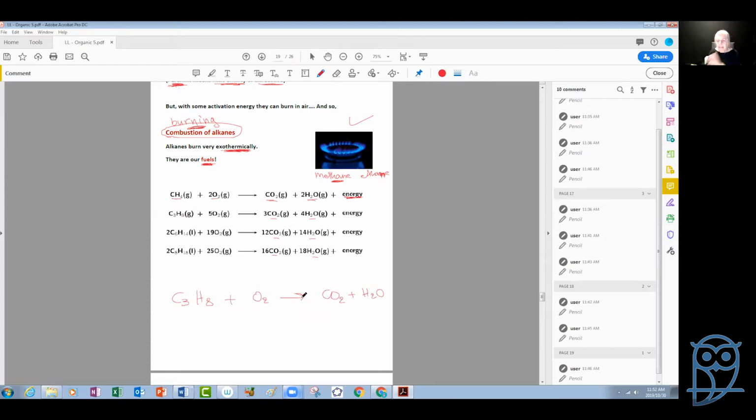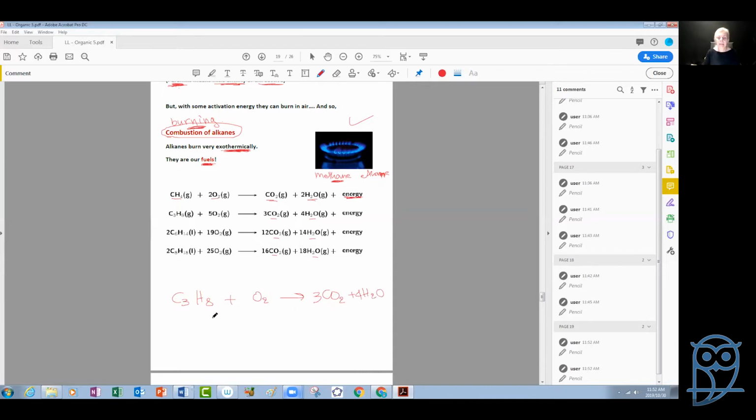All right, now let us start from the carbons. Here we have 3 carbons. It appears only here, so it's good to start with carbon. And here in the carbon dioxide, it's only 1, so let us place a 3 here. Now, 3 carbons. Of course, this will affect the oxygens, but nevertheless, let's go to the hydrogens, because hydrogens also appear in 1 compound here and in 1 compound there. So here we have 8 hydrogens. Where do we find hydrogens? In the water, but only 2. So if we place a 4 here, 2 times 4 makes 8. So we balance the hydrogens as well.